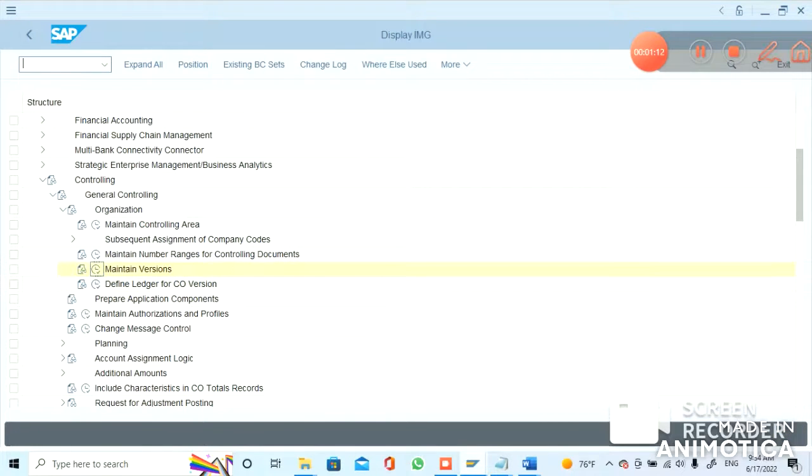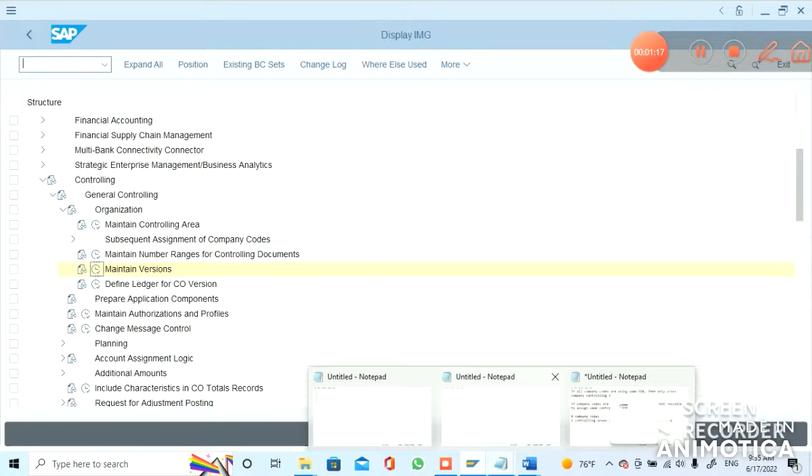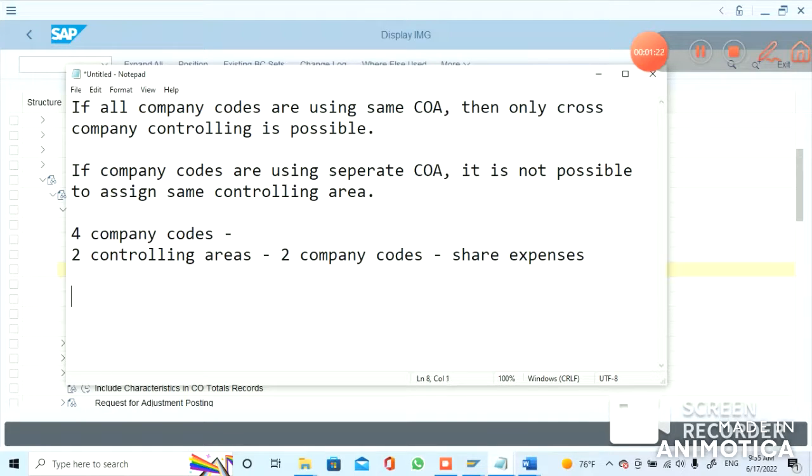And we even have define ledger for CO version. It will be like define ledger. We know in FI we have ledgers, leading and non-leading ledgers. Why we normally use ledgers is to differentiate the transactions between accounting principles. A company has to follow many different standards, like India GAAP, IFRS, and whatever it might be. So for each and every mandatory accounting principle, it has to post the transactions in that particular ledger. So for India GAAP, we are going to create it as IN, and for IFRS, we are going to define the ledger as IFRS.